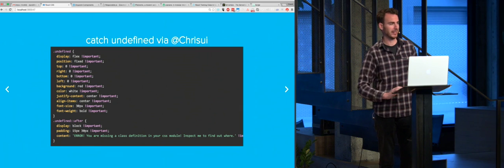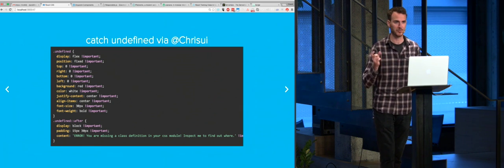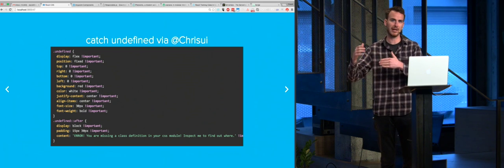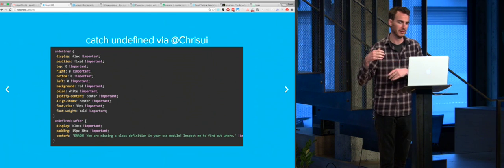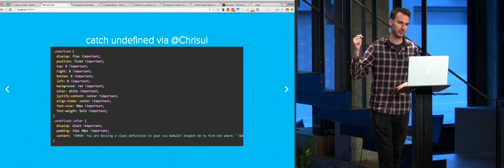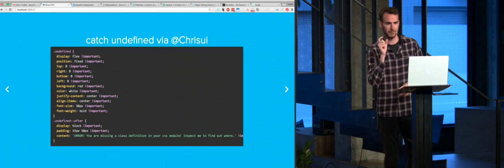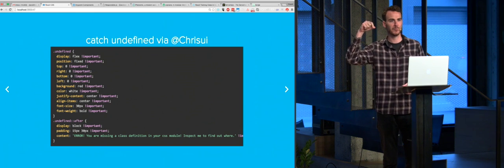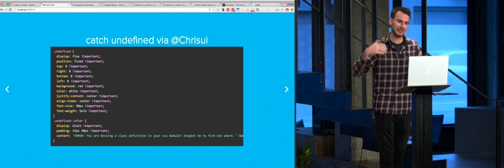So if you aren't using something like classnames, and it's undefined or false, it won't apply if you're using the classnames module. But if you're just concatenating a string and you change a class name, it could be undefined in your component.